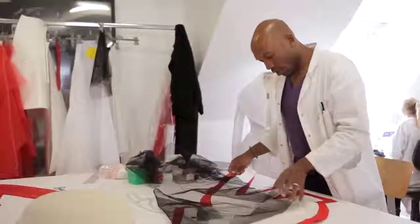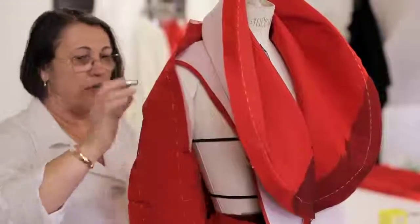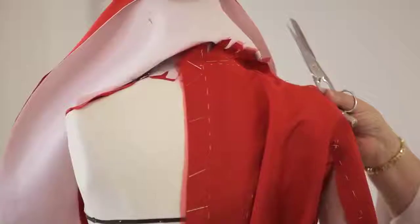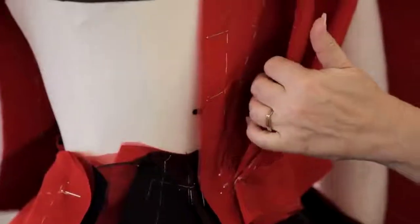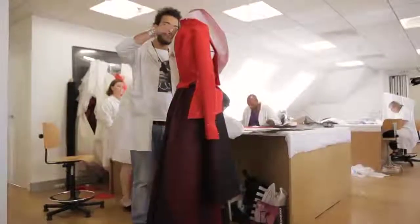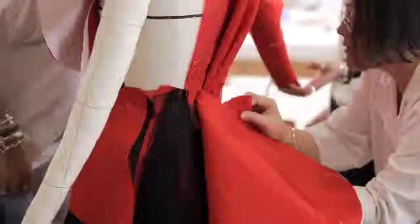Tulle is basted to a sleeve, then onto a piece of the jacket. The right-hand side of the jacket has been interfaced and refitted onto the dummy. The interfacing has stiffened the silk thigh, and the dressmaker can now shape the shoulder, round out the sleeve, and form the folds in the back. She rolls the organza and fixes it neatly to the thigh. A flounce interfaced with triple organza is fitted to the dummy's waist.